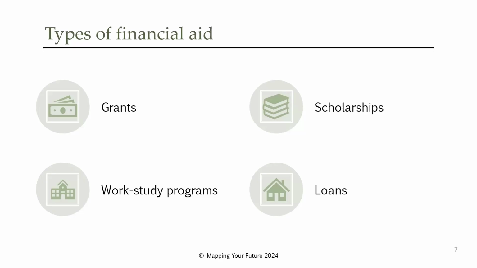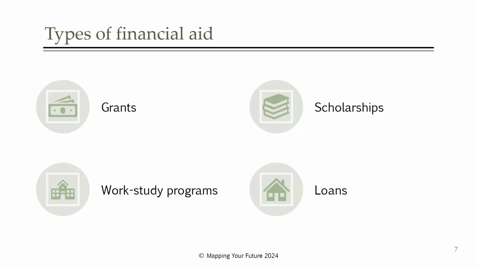Moving on from scholarships, we have work-study programs. Work-study programs allow a student to work and earn a salary that they can use to pay for their education. Only thing with work-study programs is that you can only work a certain number of hours depending on what your work-study award is. So total work-study award is based on when you apply, your level of financial need, your school's funding level.